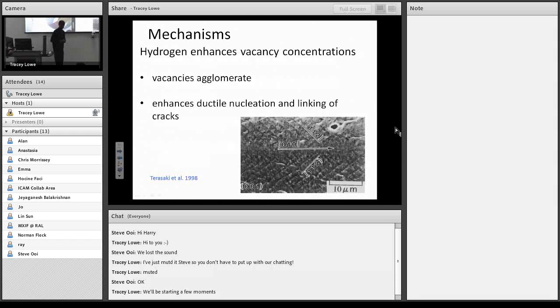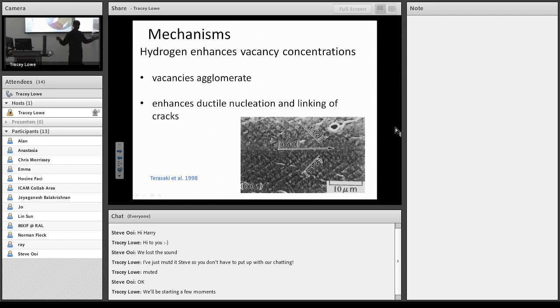This is also a modern mechanism which also requires ductile failure, not cleavage. And the fractographs that I've seen are pretty convincing that this is not classical cleavage mechanisms operating. For example, here where you see slip striations and microvoids and so on. And the idea here is that hydrogen enhances the vacancy concentration. Vacancy concentrations are very, very low in iron at the temperatures that we are talking about. Hydrogen actually enhances that concentration of vacancies, and those vacancies then condense to give you microscopic voids, so that when you're pulling, these voids basically link up. And because there's a large number density of these voids, therefore you more or less see macroscopically brittle failure.